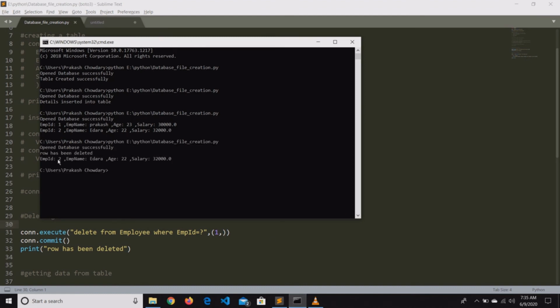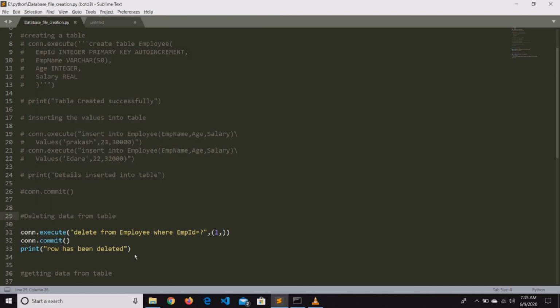Yes, we can see the row has been deleted and the table has been left with one row. That's all, we are able to perform the CRUD operations.